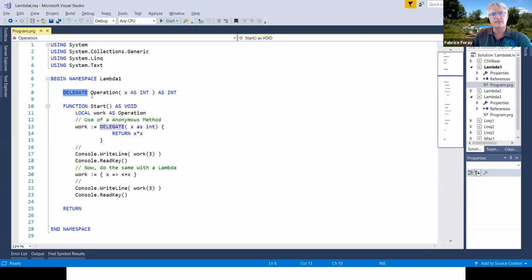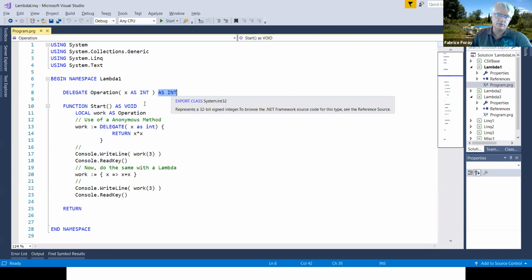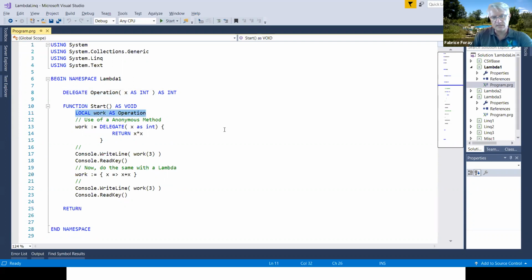And I defined a template of an operation. An operation is something that will have an int as a parameter and will return an int as the return value. So when I declare my delegate, I specify that this delegate will follow this template, the one that we declare on top.